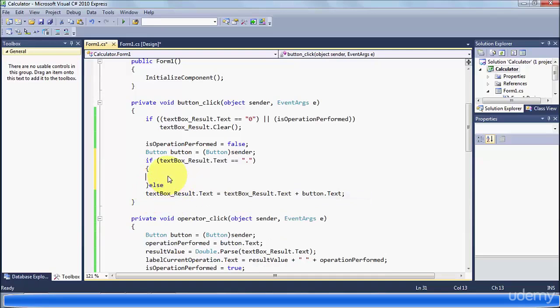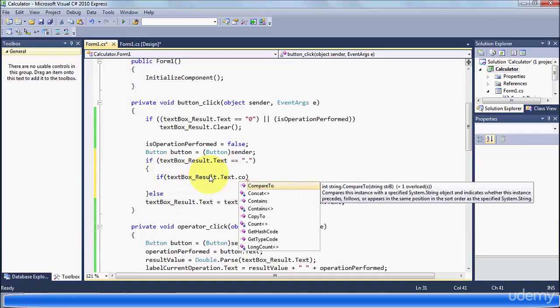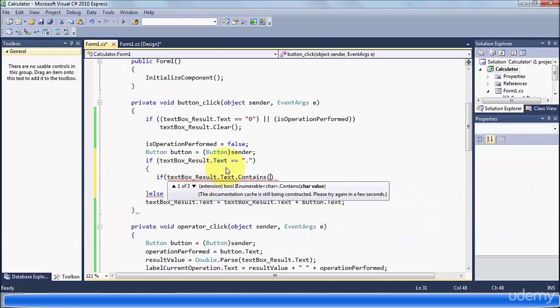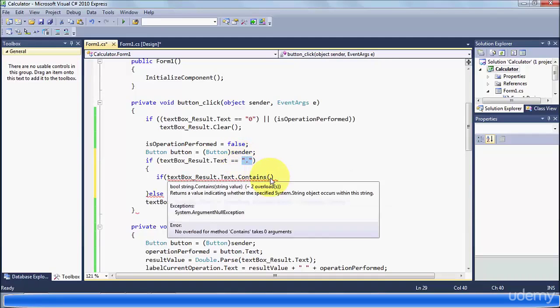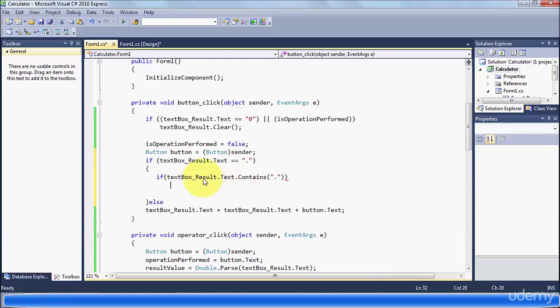Okay, and in here in the if condition, what I need to check is if this text result already contains this point or not. So I will just copy this and paste it here, and if it doesn't contain, then I will just make the opposite of this.